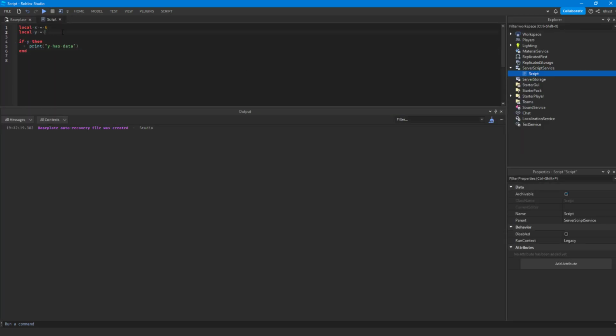Now if we also do something like this, where we defined y, but we never assigned it a value, you'll see we actually do get an underline here. Initialize it with nil to sign. So y doesn't get initialized nil on its own. If you want to initialize it nil, you have to manually type it out. But if you don't ever give it any data at all, it won't even have nil inside of it. It'll just throw an error. So that's just something to keep in mind, right?